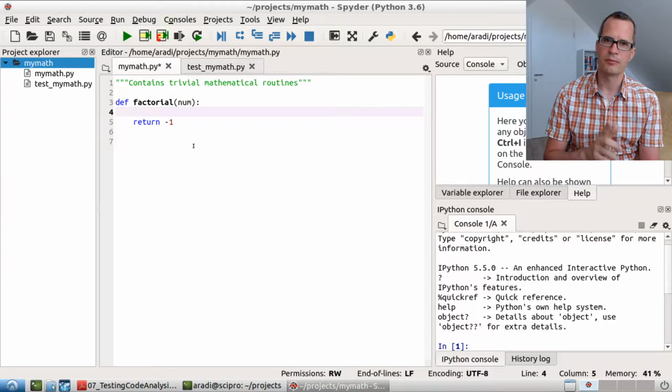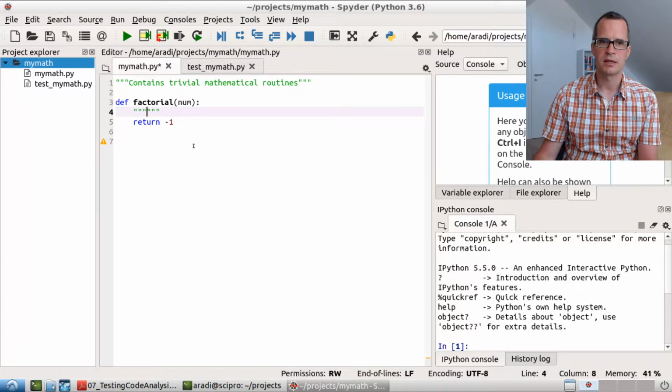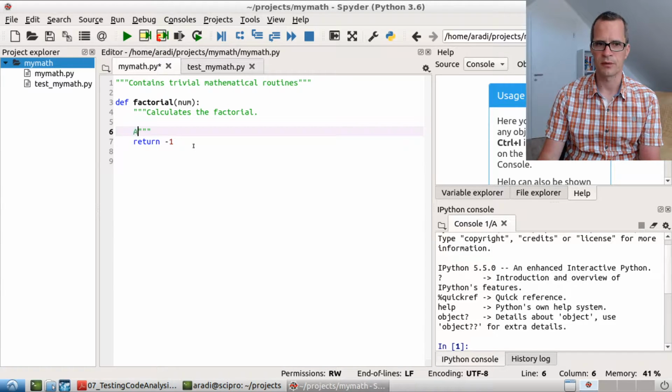And this is already the right point where you should document your function, because now I already decided what this function should accept as argument and what it should return. So this is the best time to write the documentation for that. So basically I will document it saying, okay, returns, calculates the factorial. We will use the Google style as we discussed already.